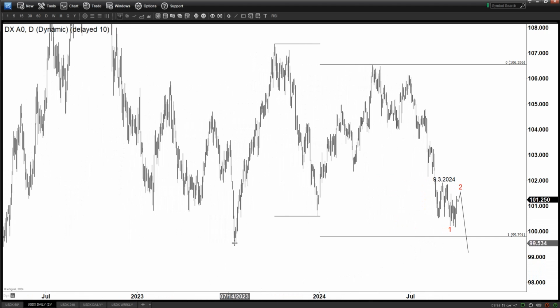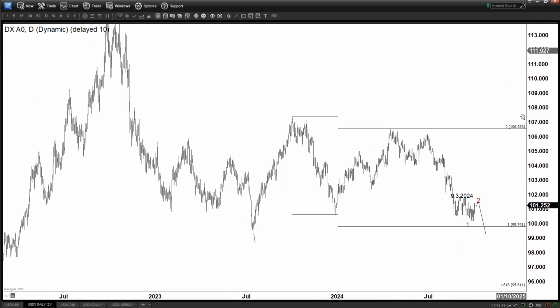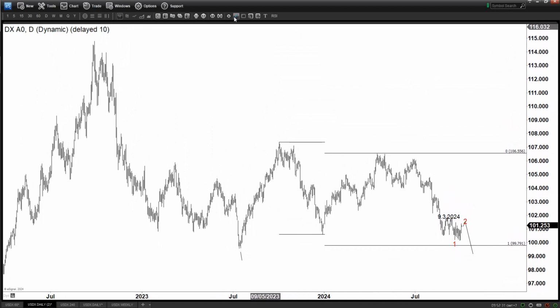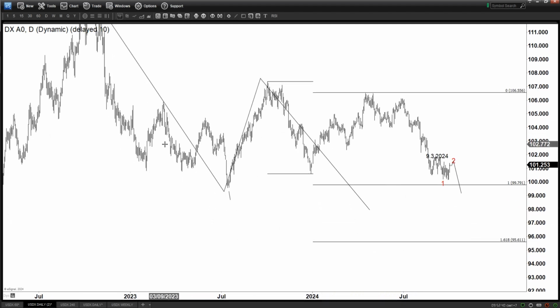Now if it breaks below the low here, that's even more bearish, because then if it breaks below this low, July, which it has not, then it will open up a bigger lower low. Then you start from September 2022, and that will imply a move down all the way from this one.